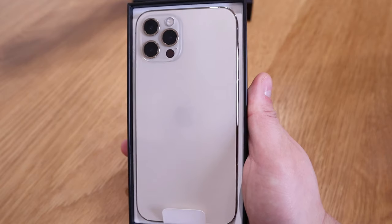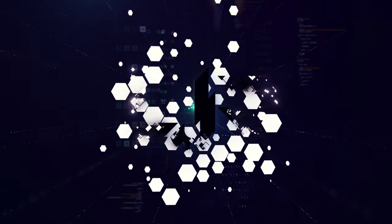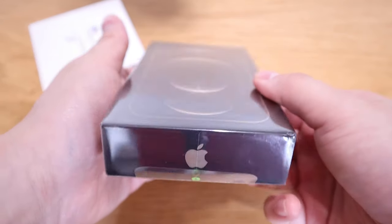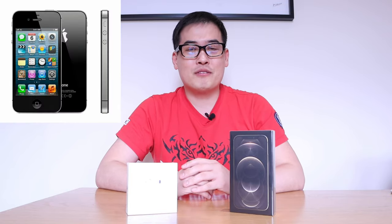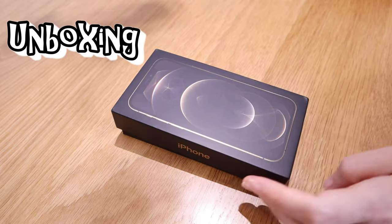So let's get into the actual unboxing. This is the gold iPhone 12 Pro — you can see the LiDAR scanner there. We have an iPhone 12 Pro in gold and AirPods 2. You might be thinking, 'LZB Tech, I thought you hated Apple products!' And it's true — especially this year the design of the iPhone 12 just resembles the iPhone 4. There are several good reasons why I got it in the end, but before I get into details, let's do the unboxing. This is actually for my wife's phone, so I'll let her do the honor. Here it goes — the moment of truth!